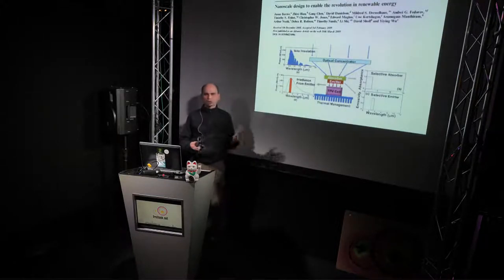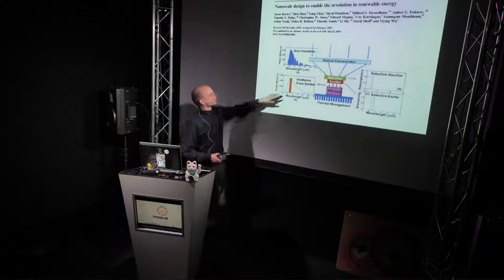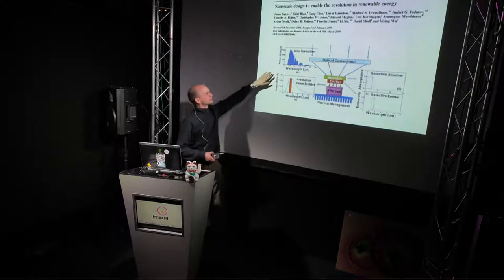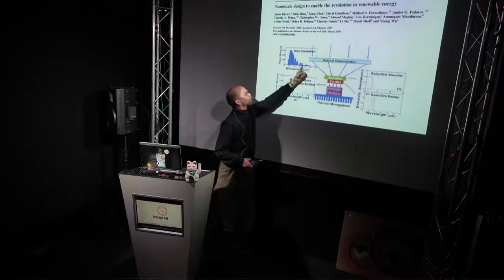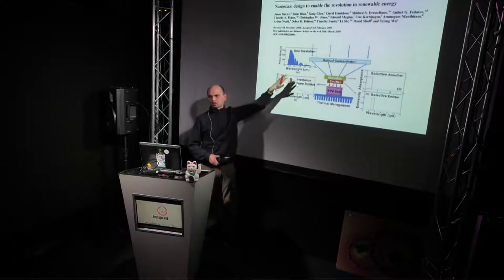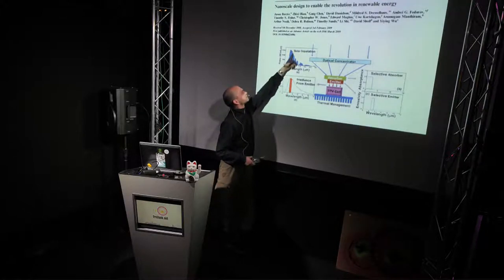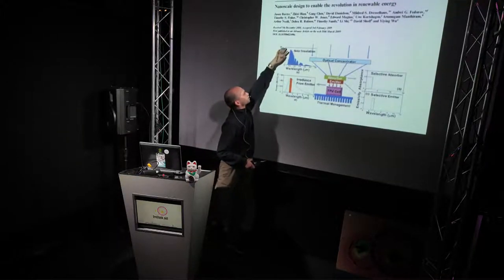Now, if you have a black body radiator, some black body that's just emitting infrared radiation, you get something like this. This is the spectrum of the sun, and it's not very easy to efficiently generate electricity from this kind of spectrum. Because what a solar cell does is essentially, you go somewhere here, and everything that's over there is discarded. You cannot get any energy out of it at all. And it actually is only really efficient at this particular line that you choose, and you waste a lot of energy in the rest of it.